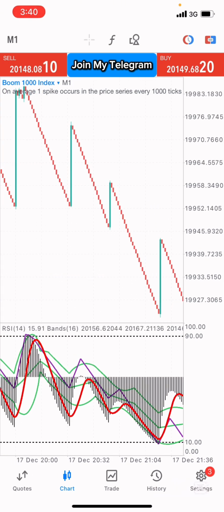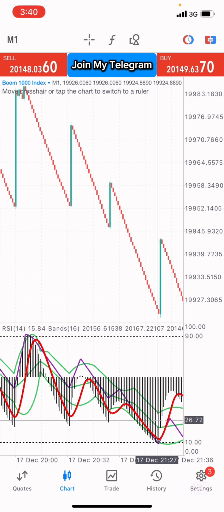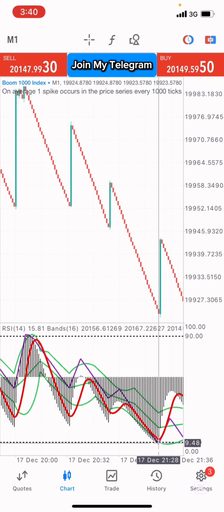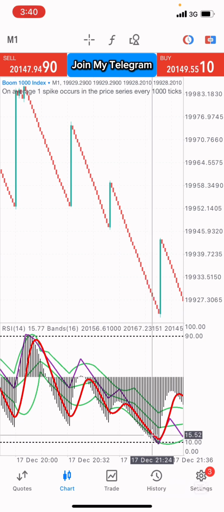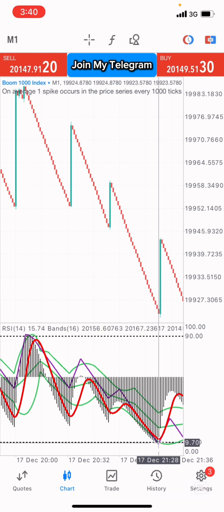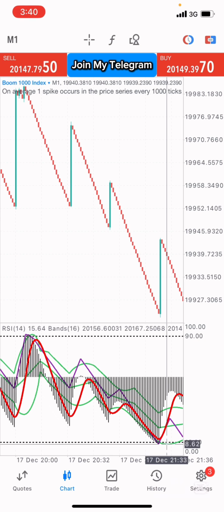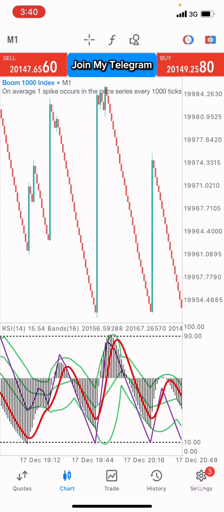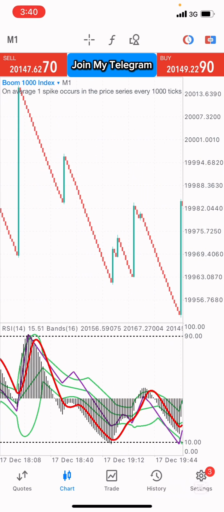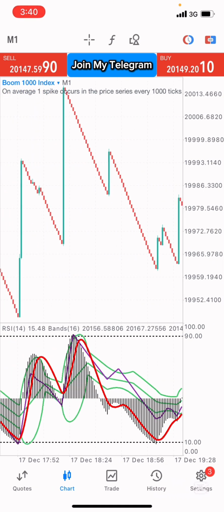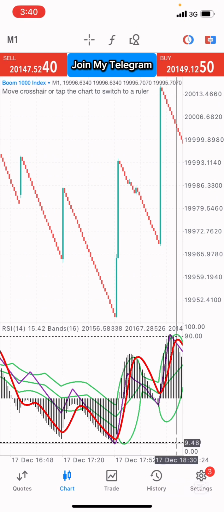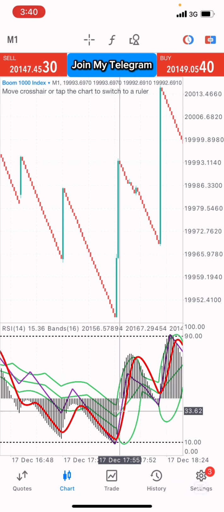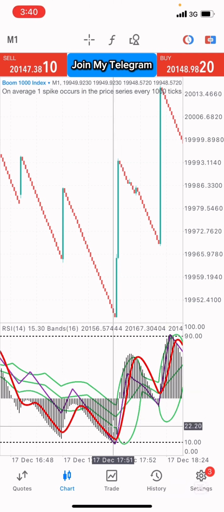So the 3 lines need to touch. You can see that at this point right here, the MACD touches the level of 10, the moving average touches the level of 10, the Bollinger Band crosses below the level of 10. At this point, take a look here, it crosses below, you place a sell for 5 candlesticks. You need to be patient enough for this strategy to work for you. This is a very good strategy for you to grow your smaller account into a big account.